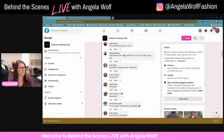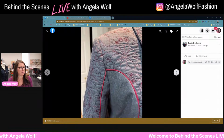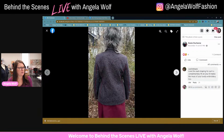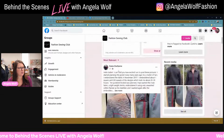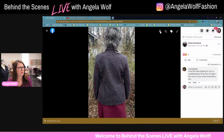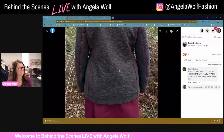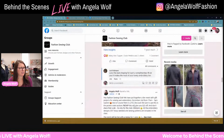And then I've got one more here. You can see some close-ups. I'm thinking edge-to-edge embroidery going on here. Great top, great jacket. Awesome job. There was one more here. I think I commented on it, so it might have moved places. Oh, look at the back. Yeah, gorgeous. So just some ideas for you on embellishing the fabric, which is one of my favorite things to do.